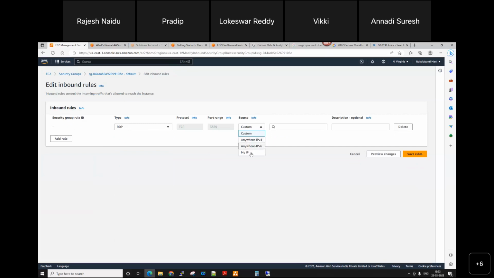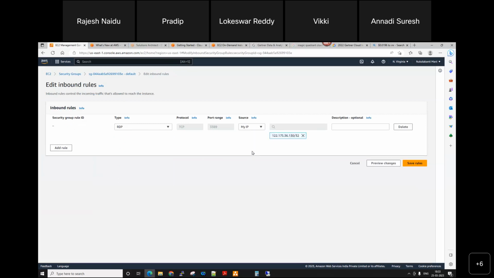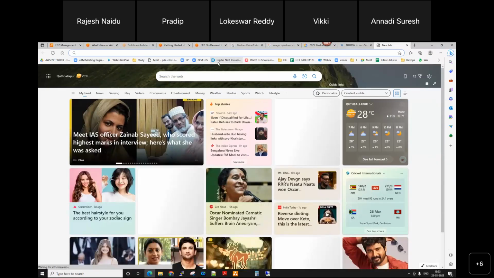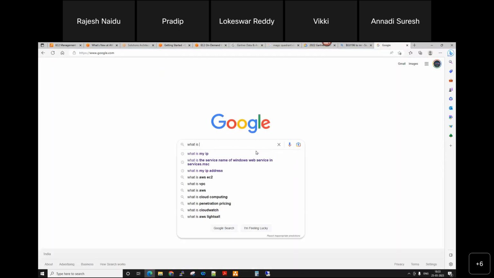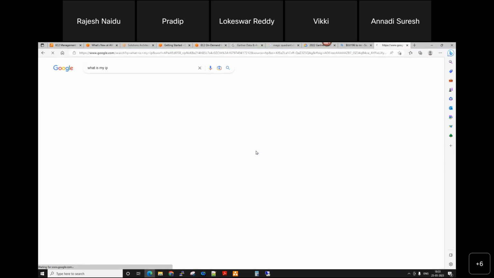So I can connect from my IP. That means I have an internet connection at my home, so this is my internet IP. With this internet IP, I'm able to connect: 122.175.36.130. If you go to Google on my system and search what is my IP, I'll get it.